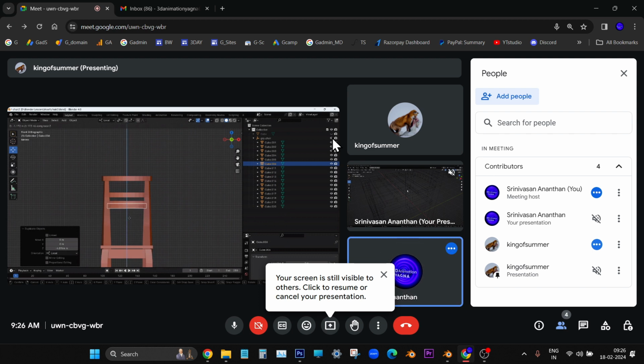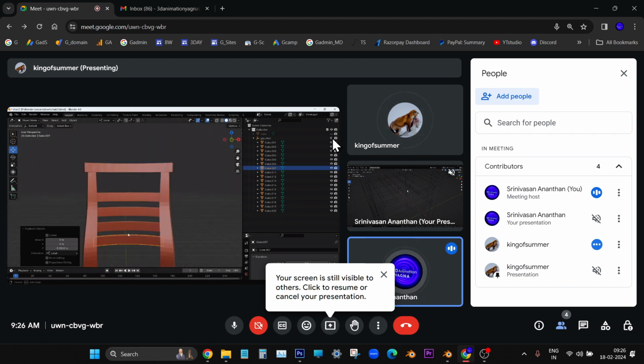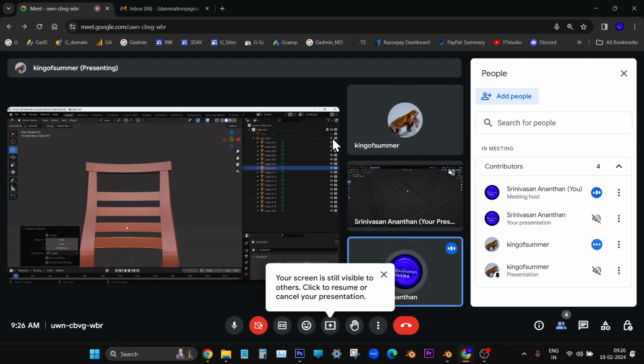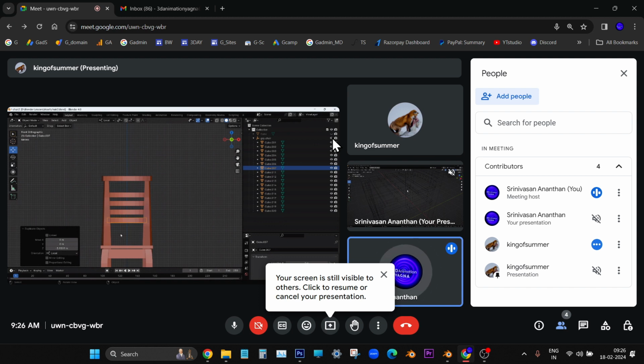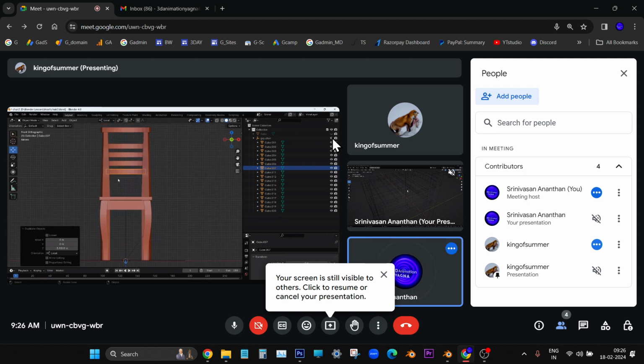Use shift and the middle mouse button for panning. Without pressing shift, you are doing it differently. Go to the front viewport again, front orthographic. Hold shift and then use the middle mouse button. This is called panning.